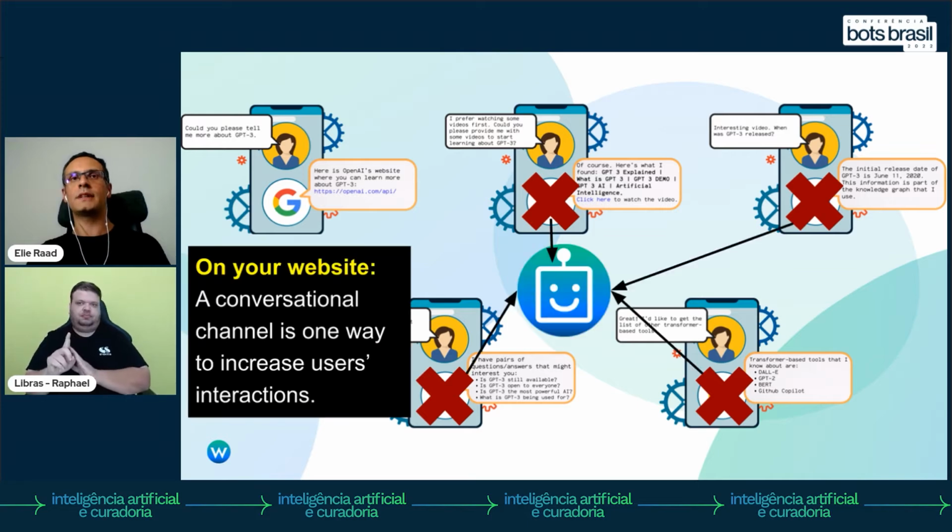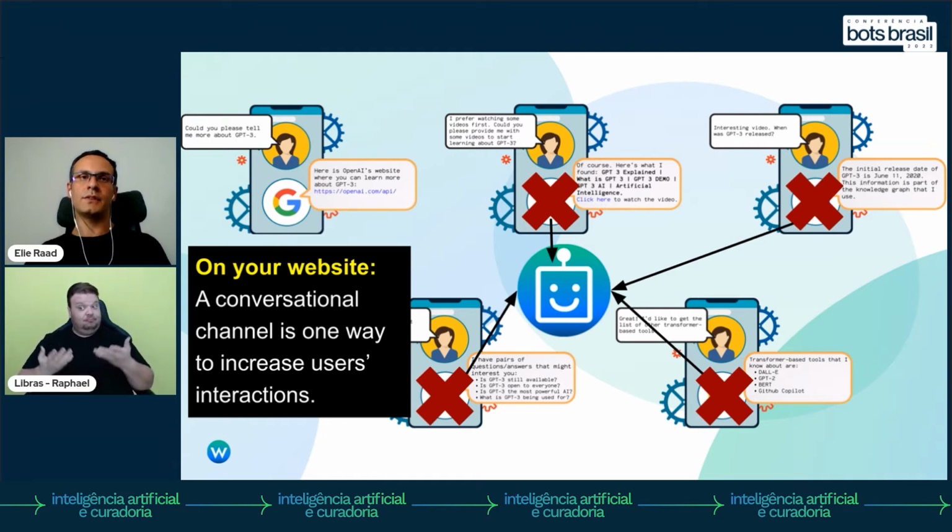But once the user is on our website, we don't want the user to go back to Google to ask other questions. If we have that information on our website, it would be much better for the website to provide it directly to the user. And in this case, we need a conversational channel live on our website.